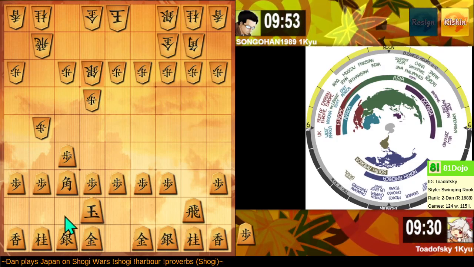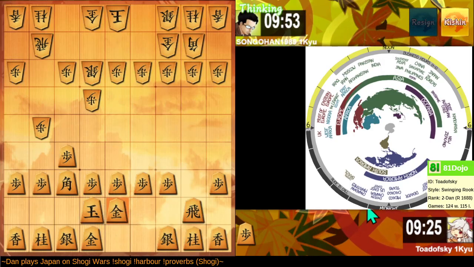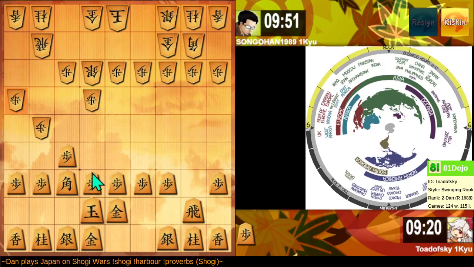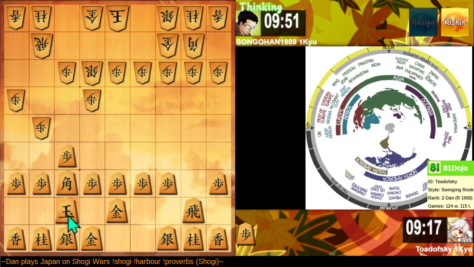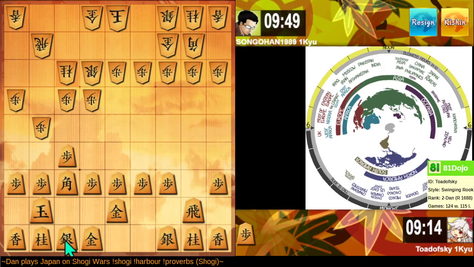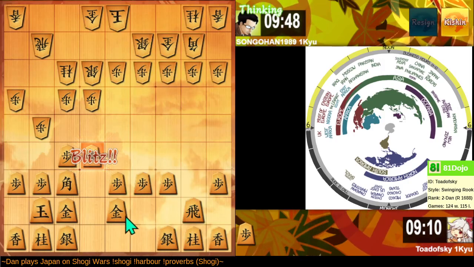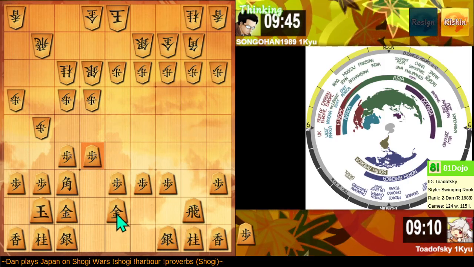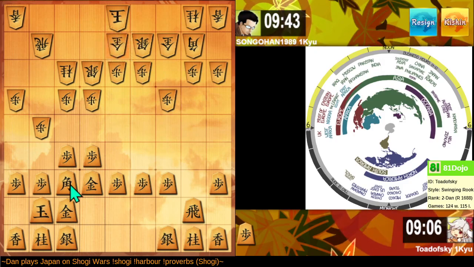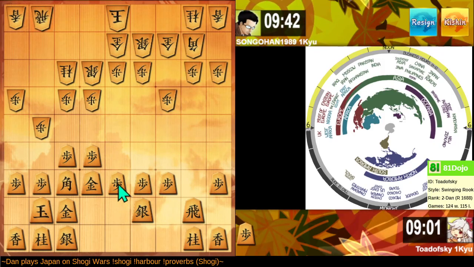If I castle quickly, they're gonna bear an attack on my king very quickly. We'll see if I survive this, I guess. Possibly my move order is extremely suspect. That, and I'm supposed to have the silver here, not a bishop here. So I'm doing something not correct, to put it lightly.